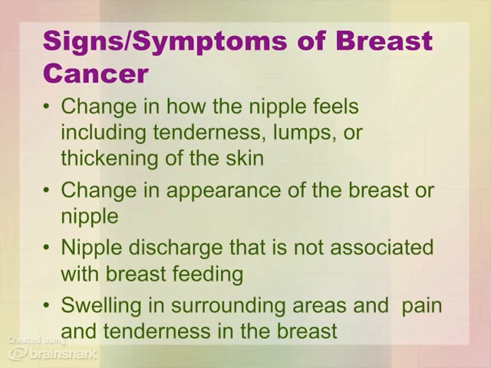But a general consensus among the research said that some of the signs and symptoms to look out for include change in how the nipple feels, including tenderness, lumps, or thickening of the skin, change in appearance of the breast or nipple discharge that's not associated with breastfeeding, and swelling in surrounding areas and pain and tenderness in the breast.